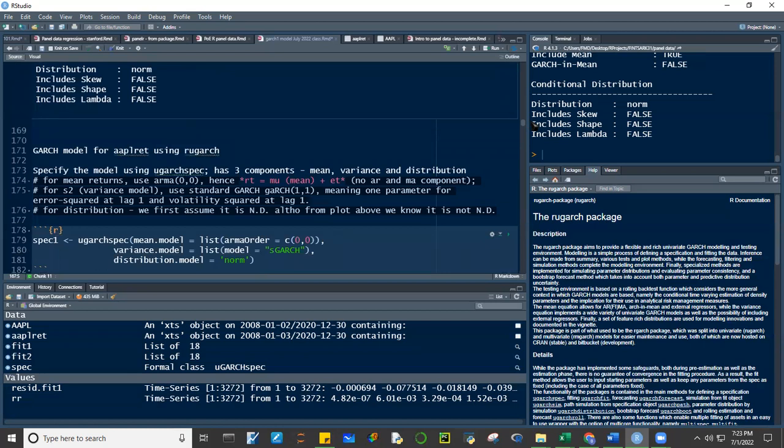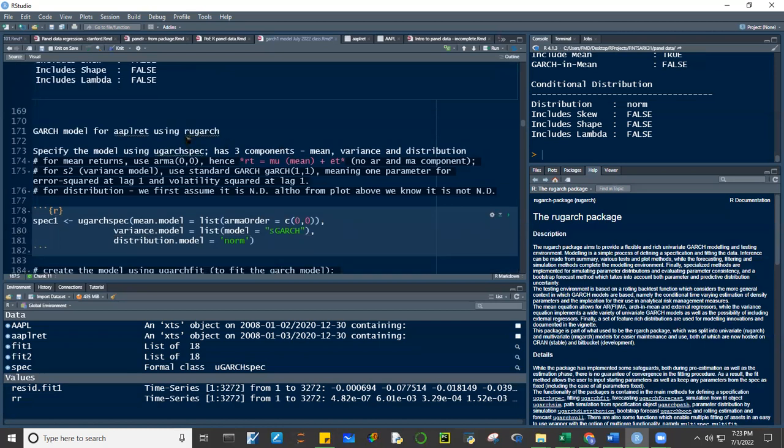Okay, so we're going to use the Apple return data na meron na tayo. Okay, we're going to first use the U-GARCH spec, tatlong components nun. Okay, yung mean, yung variance, at saka yung distribution niya. Okay, mean, ano ba yung mean returns?